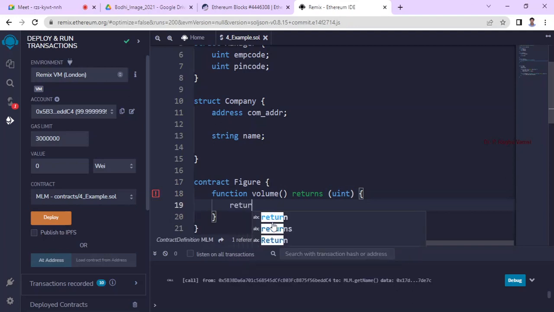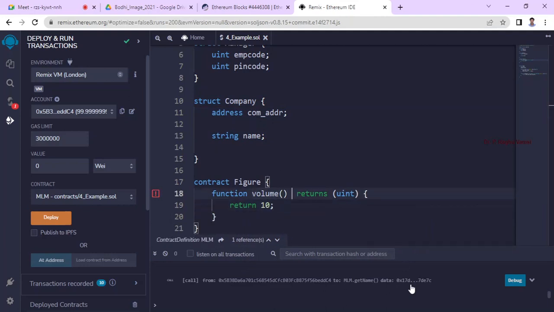Okay, return 10, like that. I have just mentioned it like this, and it is view public.